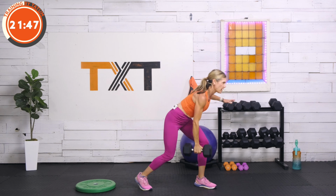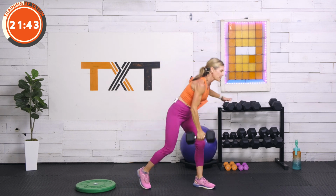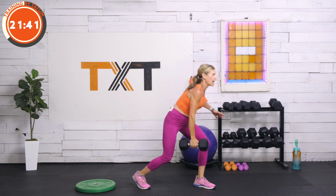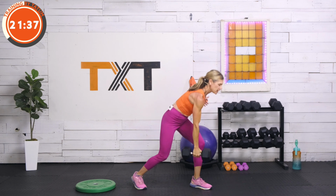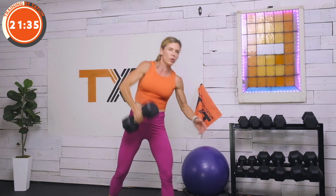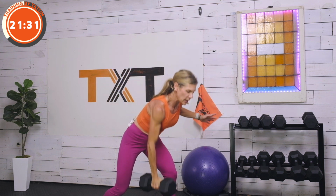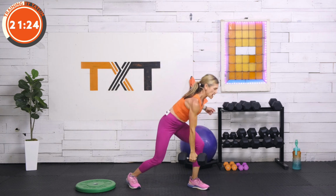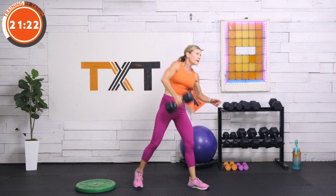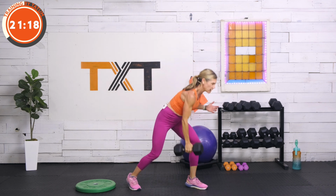Again, all of us are at a different spot with that conditioning. If your heart rate is just too high to really push the weight because now you're just tired and breathing heavy, take more rest in between. Give it more of a pause. Today is about strength. So if you need to, I want you to pause so that you can really work the weight, okay? Don't sacrifice the strength today because the cardio or that heart rate gets in the way.